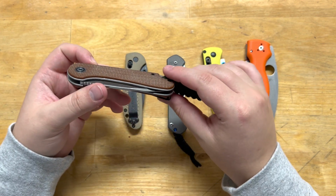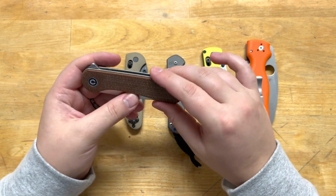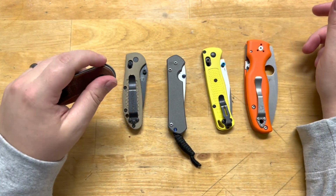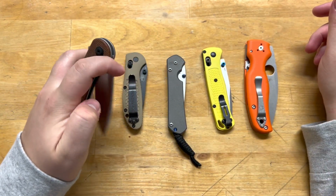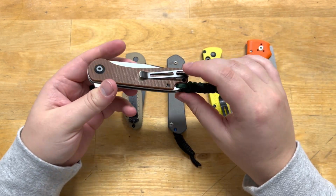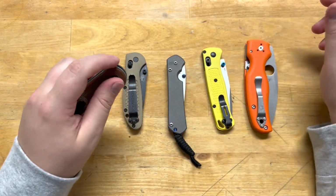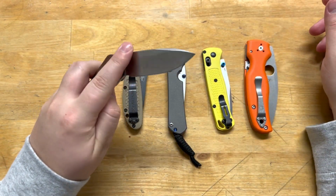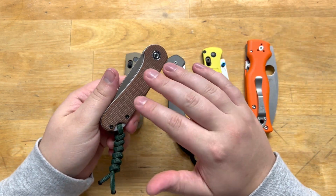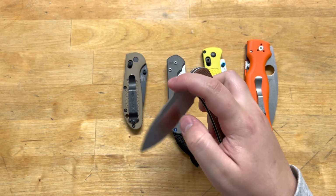Well, depending on who they get their D2 from, metals overall have increased, and the cost of everything has increased overall, even if you're in a controlled market or a command economy, kind of like how China is with some of their free market zones. But even then, I don't think it spells an end for Civivi, like the Elementum. I think it's an iconic design at this point. It's ingrained into the EDC community.